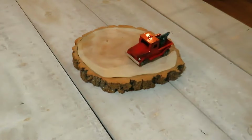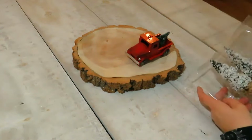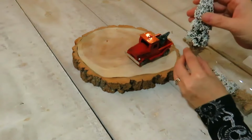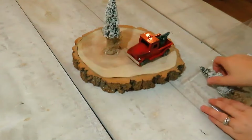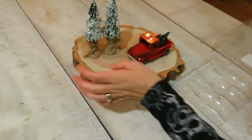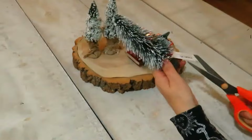I'll add two butter brush trees from Hobby Lobby. These are so cute. They're wrapped with burlap at the bottom, and I just think they're adorable. I'll add another big tree from Walmart.